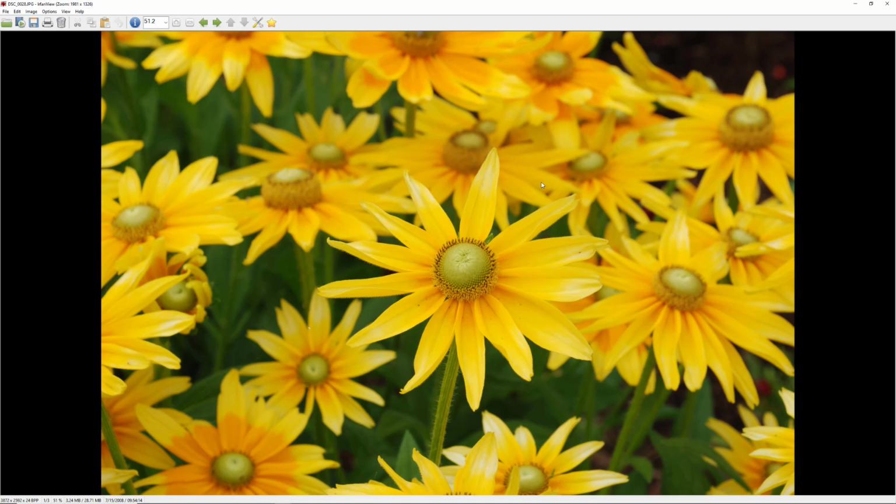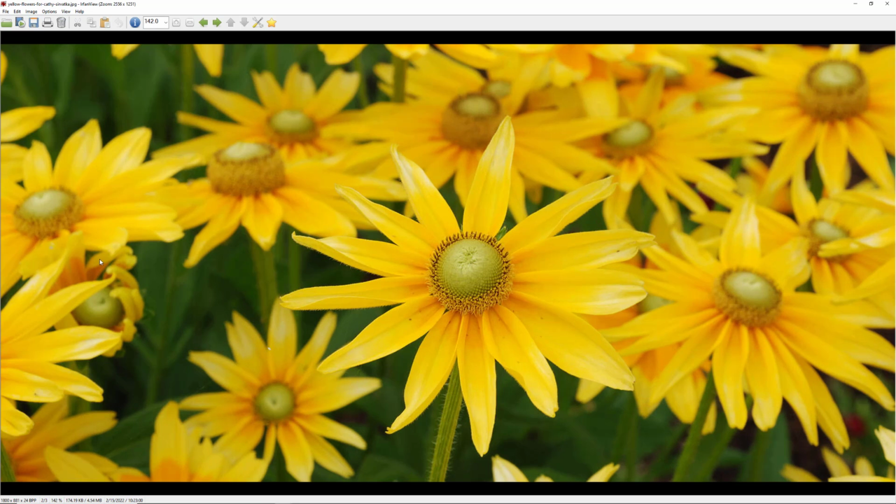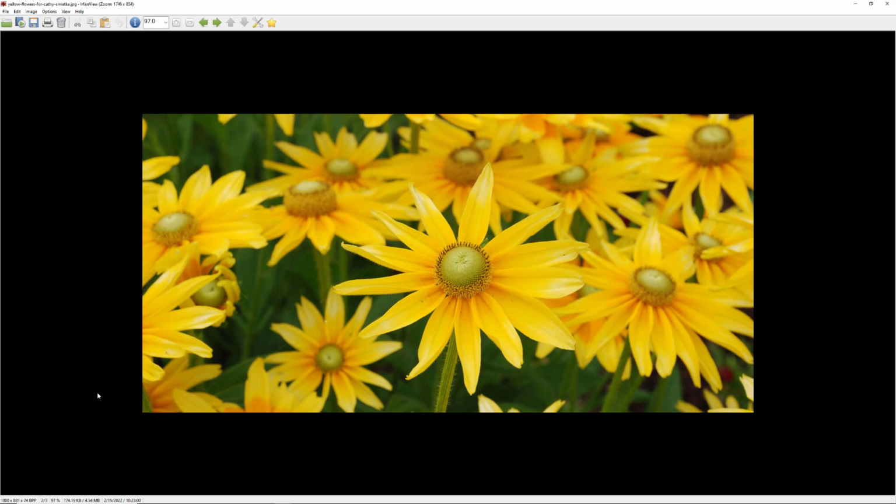Okay, here's the original. I'm in a program called IrfanView, which I'm going to tell you about soon as well, because if you don't have Photoshop, we can do some of this in IrfanView pretty decently. This is the original image, and we're at 51% view, so this is the massive image. This is the one cropped and brought out of Photoshop. So this is at 142% view, so I'm going to take it down to 97%. It's around 100%. So that's really still very good quality.